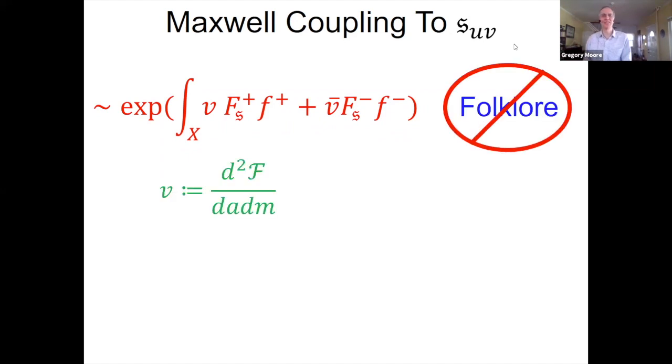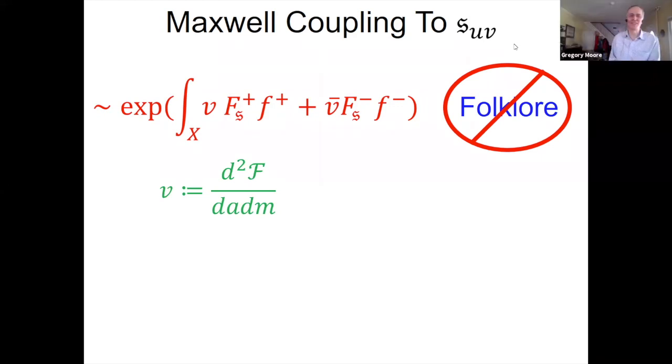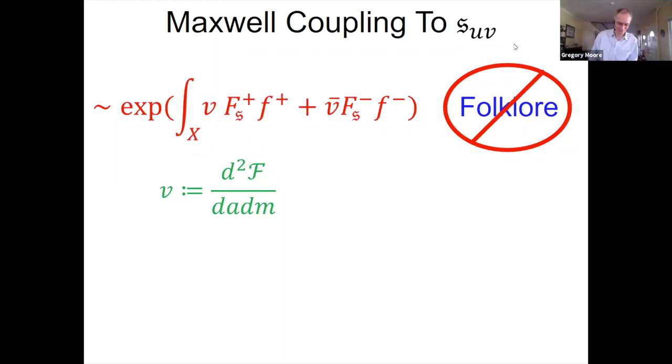Look, Nadia, look at the formula. Let me make it more obvious. Look at the formula for V. It's the second derivative of F with respect to A and M, right? There's no reason for this object to be holomorphic. I thought you were surprised because... Very, very smart people said it would be holomorphic, and very dumb people like me believed them. And for 2 years we tried to find a holomorphic function to make the measure work.